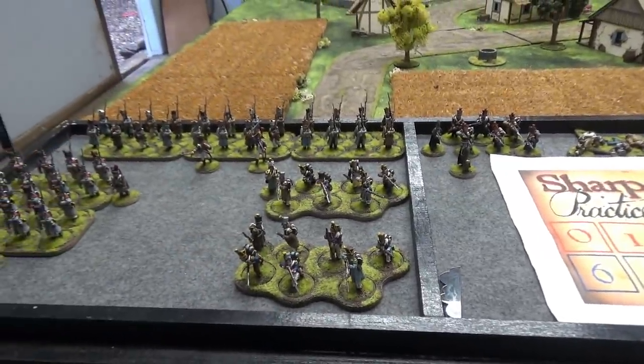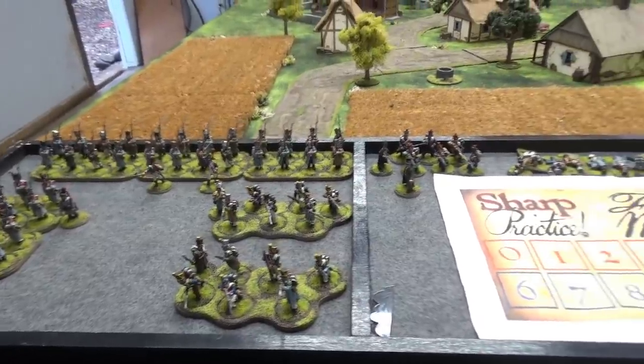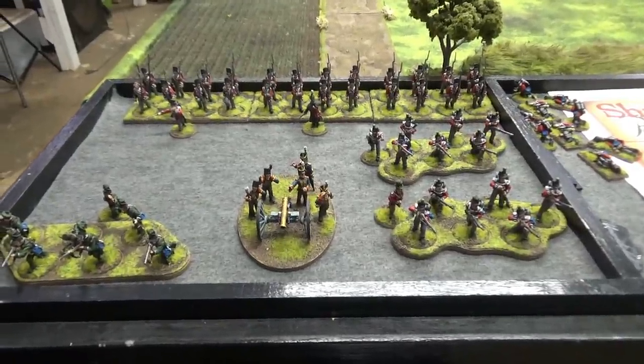So that's it, 78 points and 7 leaders. And Dr. Van Nostrand is going to be his name. That is Napoleon's doctor. I keep saying Napoleon. It's Wellington's doctor, Dr. Van Nostrand.